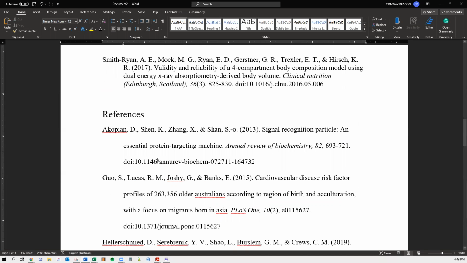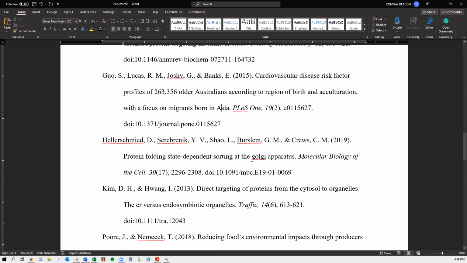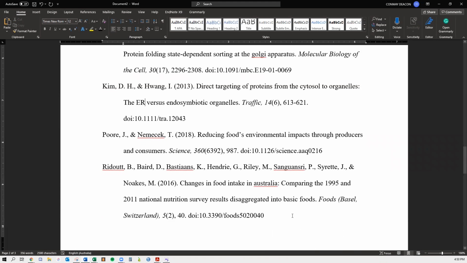All right, but it's not always as easy as that. Now let me show you, for instance, here where you can get some things that can go wrong with doing this. As you notice here, Australians needs to have a capital A. Asia needs to have a capital A. There's probably something in there somewhere that you can change this, but yeah, I've never noticed it. Now here in this particular paper, I know that this paper is all about the endoplasmic reticulum, so I know that the ER on the paper is actually capital ER, okay? Little things like that. So other things to look at is make sure that your DOI is correct, make sure that any websites, if they're listed on there, are not blue.